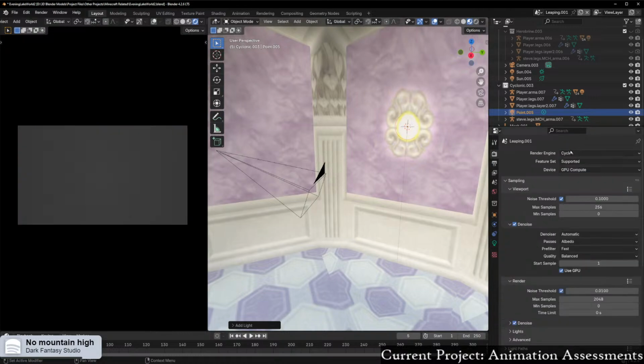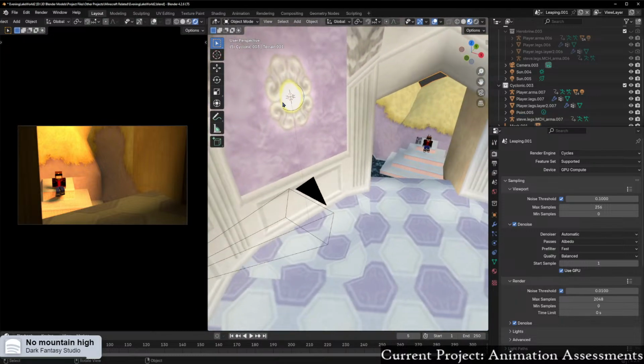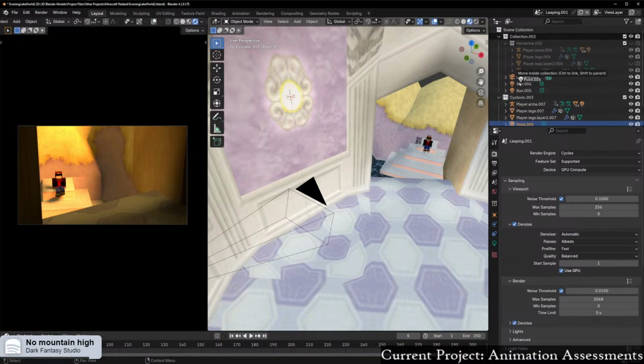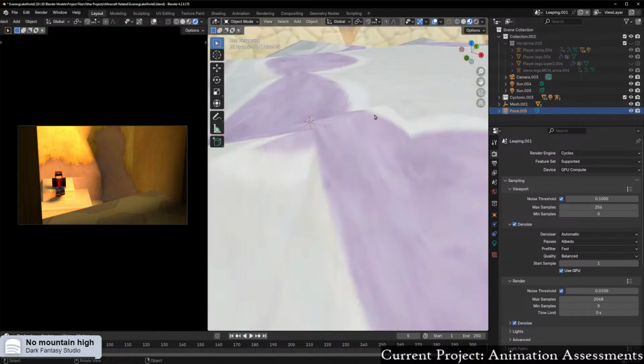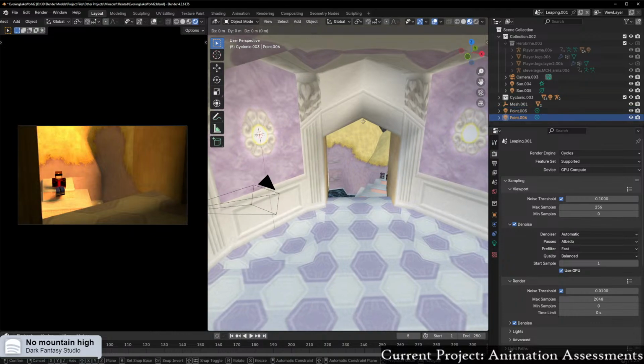Set the Cycles. There we go. Now I need to Alt-D this particular light. Set it to scene collection. And duplicate this. Move along the Z.